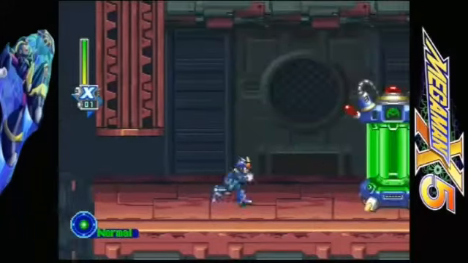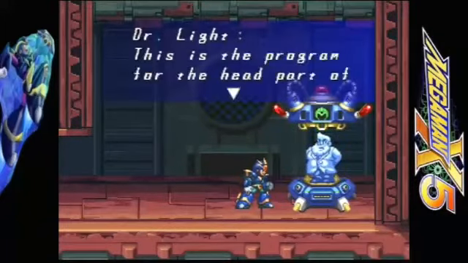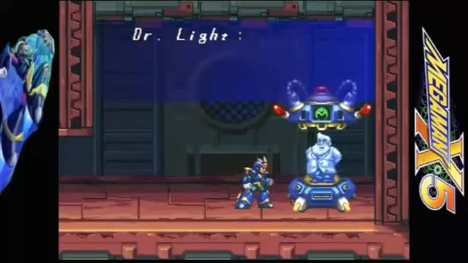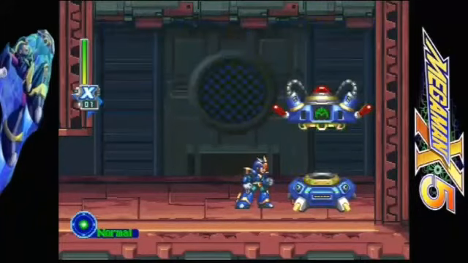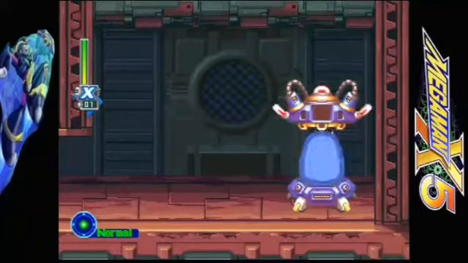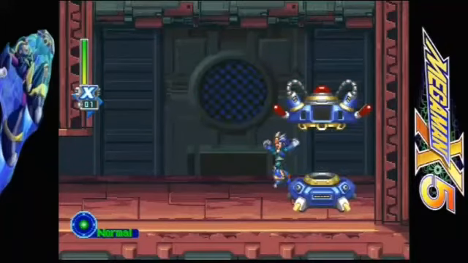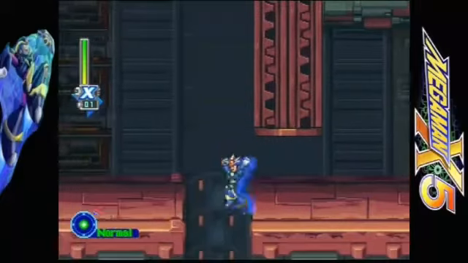Alright, let's go get our reward. There it is. Alright, we got the final part for the Falcon armor. And Dr. Light, you're officially an asshole. I defended you for 4 games, Light, but seriously. I understand, Light didn't know these were enemy bases, but come on. Seriously?